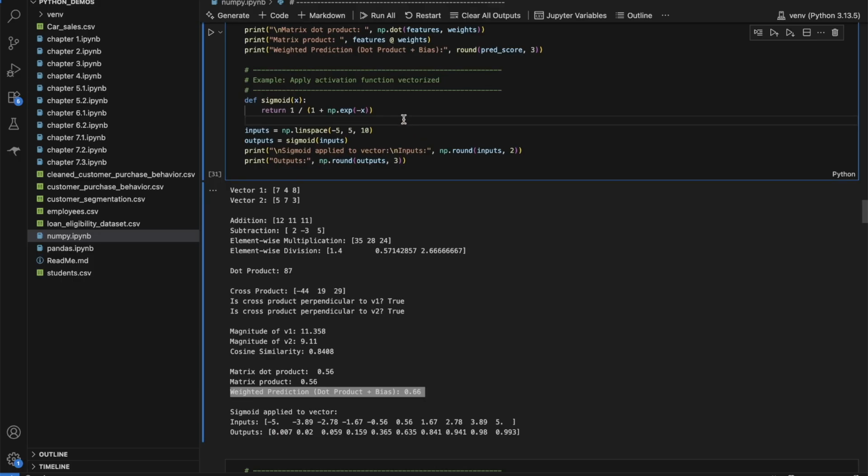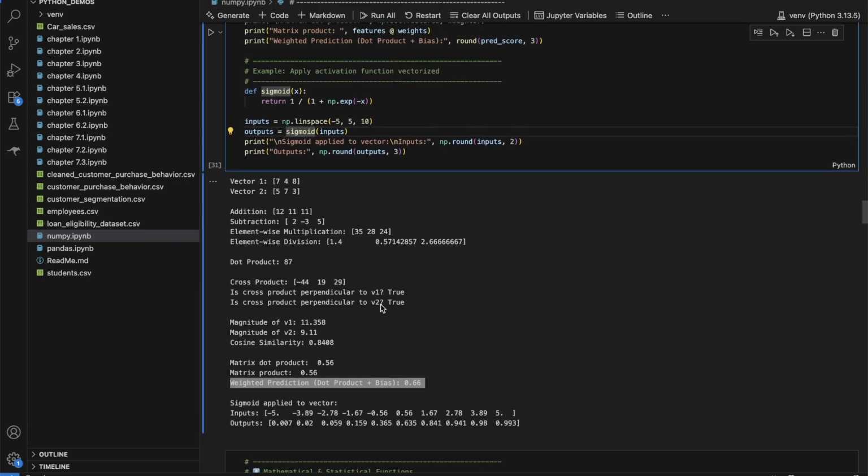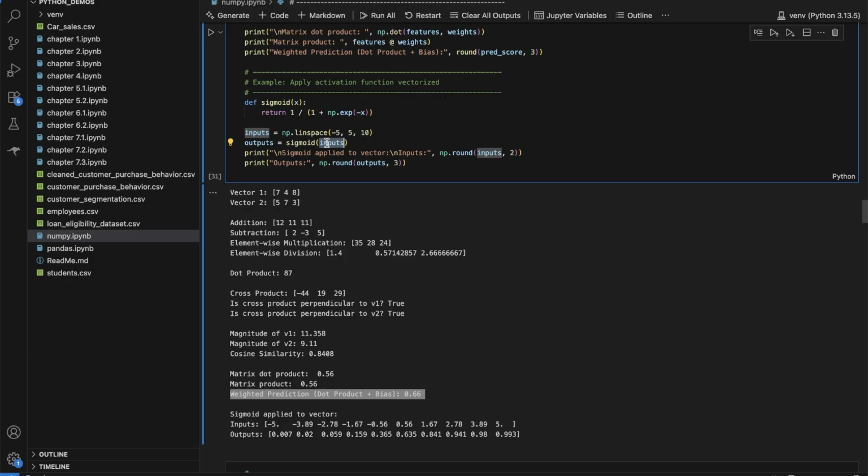Now after doing that, you can pass the activation function as well, right? So these are our inputs, these are our outputs, and after that you can pass them to the activation function. As you have a vector in your result, this is our vector. After doing the bias and everything, you have a result, right? Or you can pass the whole vector into a sigmoid function, and you can just use the NumPy operations to perform the operations for each element in the array.